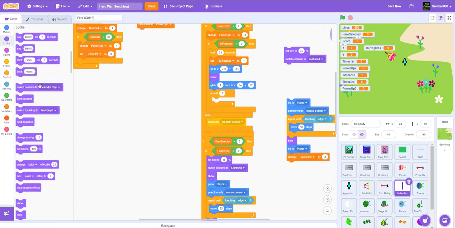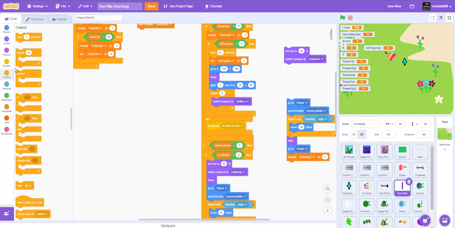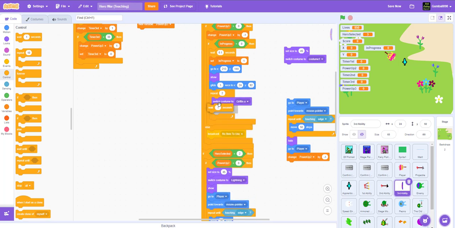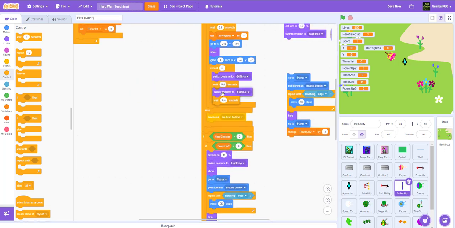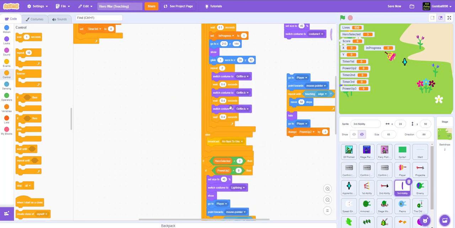It will switch costume to Griffin A. It will wait 0.4 seconds. And then you duplicate this, put it under, and it'll switch costume to Griffin B. And then you duplicate it again, switch costume to Griffin C.